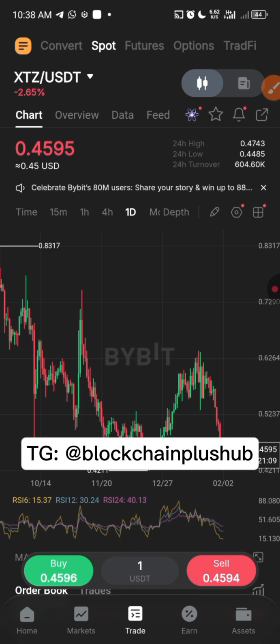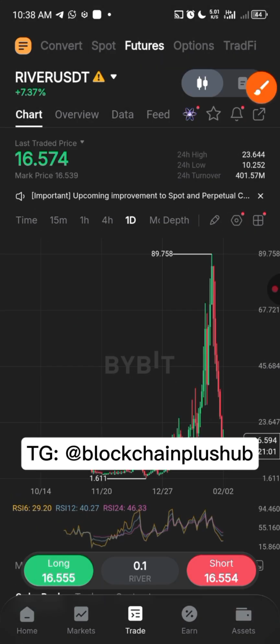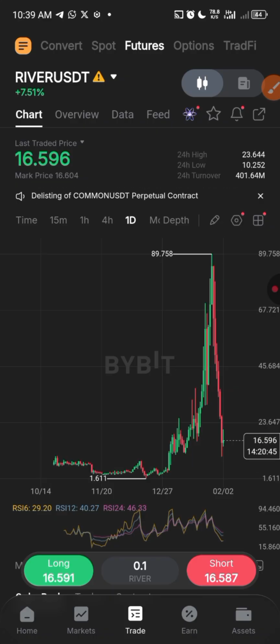So if you want to trade futures right now, all you need to do is switch from spot to futures. You can see futures right there. So I'll just click on futures. Now once I click on futures, we've left spot to futures. Now in futures, you don't buy and hold, you trade it like you're trading forex, using leverage. I've done a complete video on how to trade futures on Bybit. So you watch that video to understand everything on how to trade futures on Bybit. I'm going to leave the link in the description of this video.